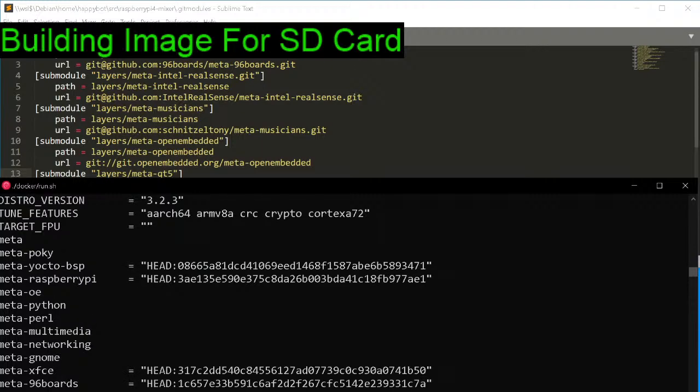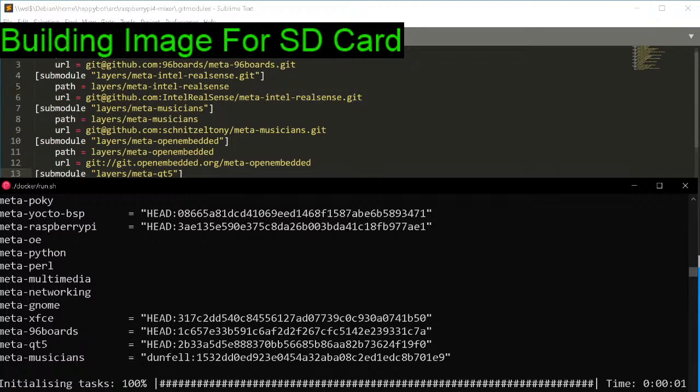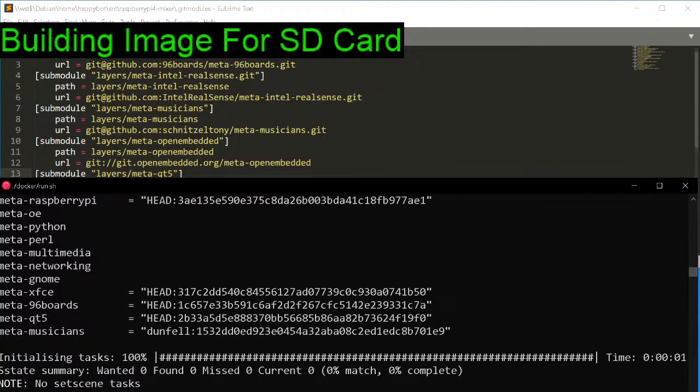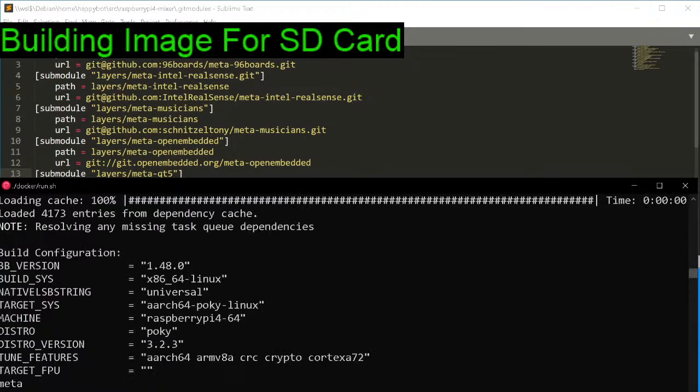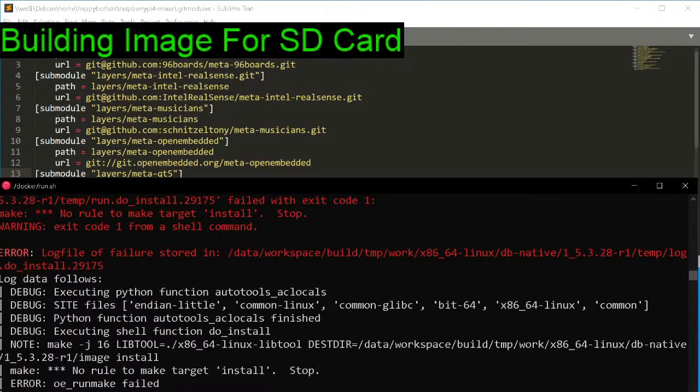Oops, that doesn't exist. Log file of failure.